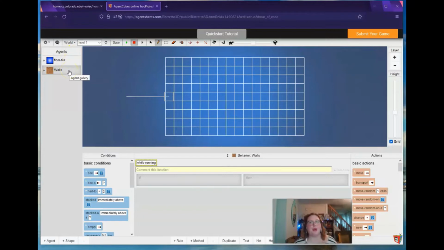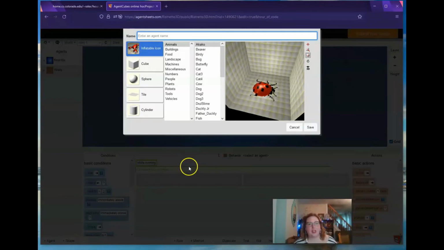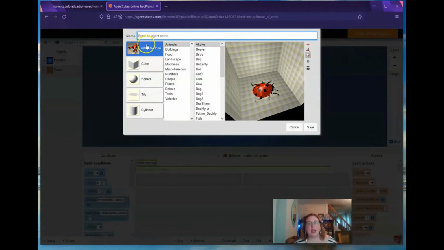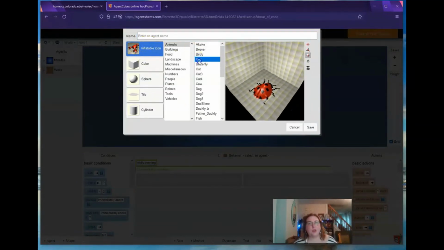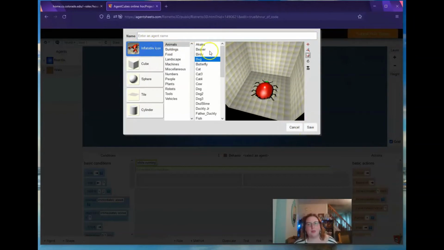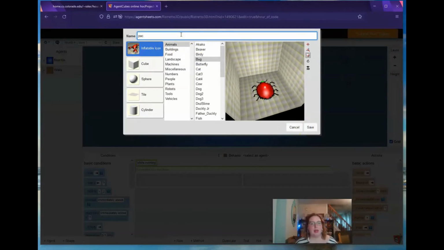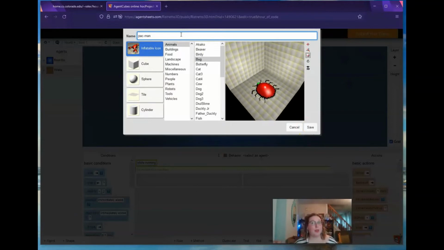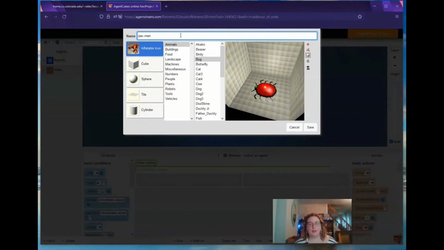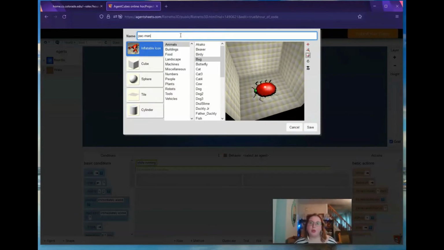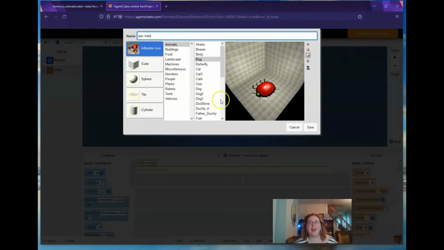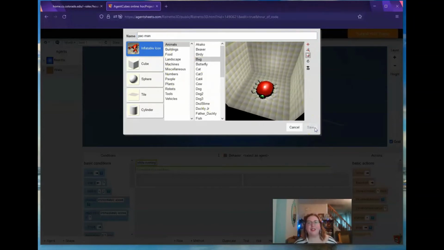Now comes the difficult part. Now we actually have to create Pac-Man and ghosts. There is a video that walks you through all of this, but I'm going to walk you through right now. So we're going to go to Agent, and we're going to use this inflatable icon. You can choose whatever you want to get started. This one's going to be Pac-Man, or Pac-Woman if you want. You could do the pink Pac-Woman, or the Pac-Man with just a bow, right? The Pac-Woman. And then we hit save.